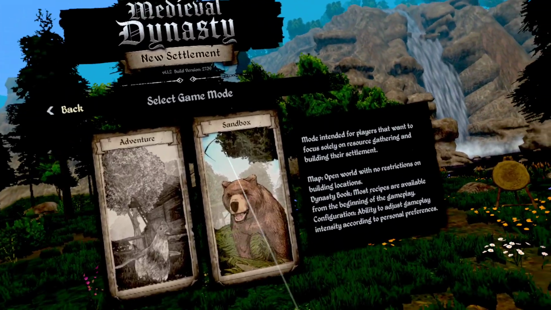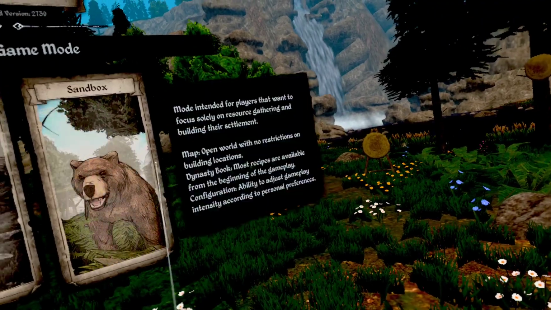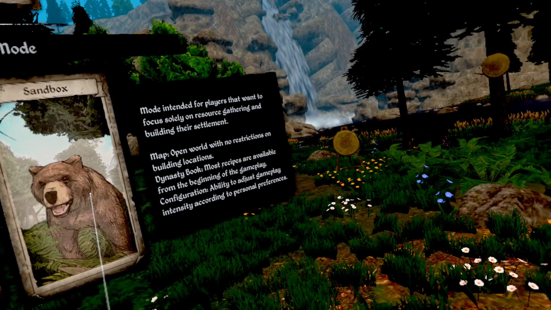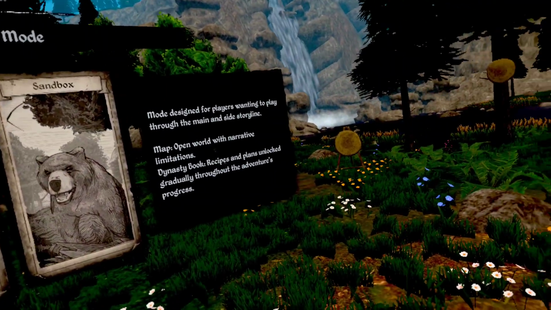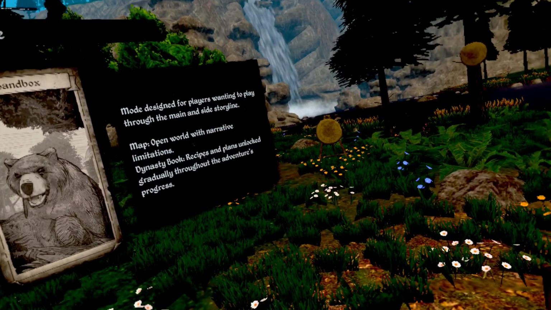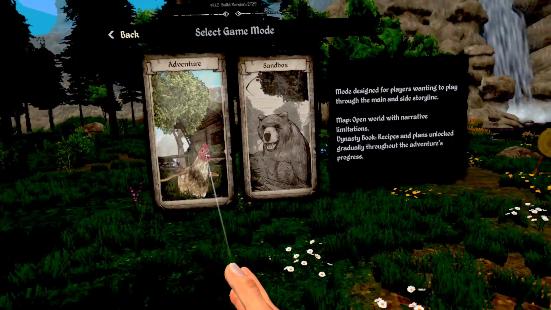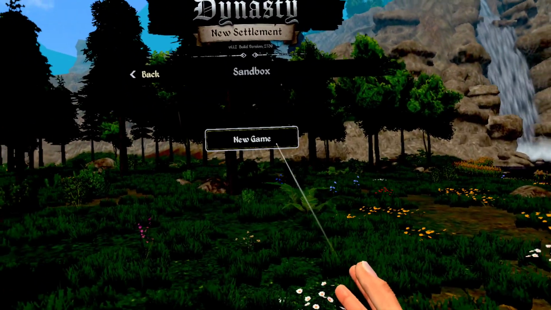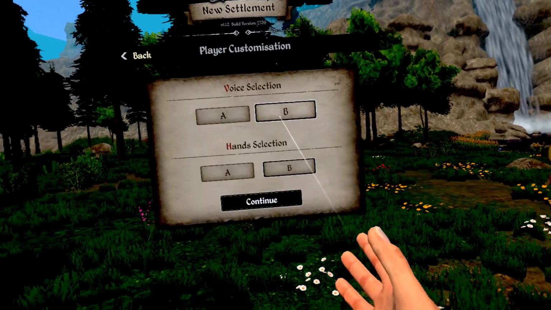Play. Alright, focus on resource gathering and building as opposed to adventuring. Right now, I will go to the adventuresome mode later, but right now we're just going to do the crafting and that kind of stuff. I just want to see the menus. Okay, new game.